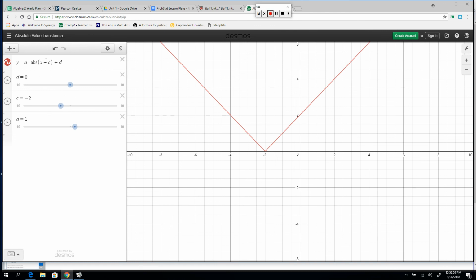Now notice the format here is negative. We'll dig into this next class. It's a little bit tricky. This one here, if d is a positive number, it goes up. If d is a negative number, it goes down. Okay? So let's set those guys back to where they were. You were a 0, and you were a 0. And now we're going to play with a. A we kind of treat like a slope. Okay? It makes it skinnier or wider. So let's take this. Its default is a 1.